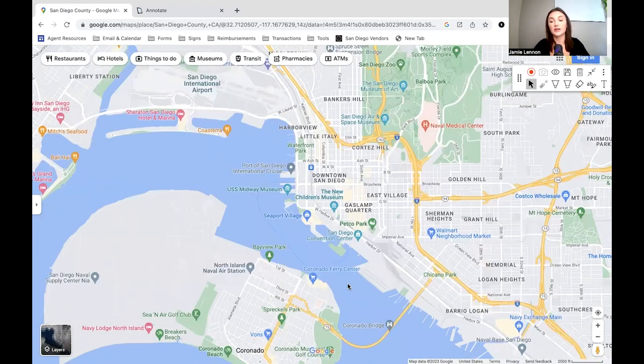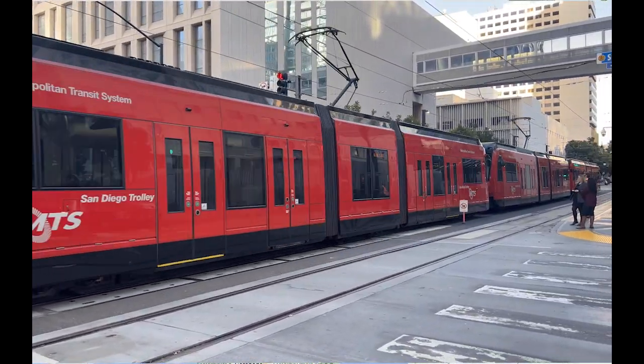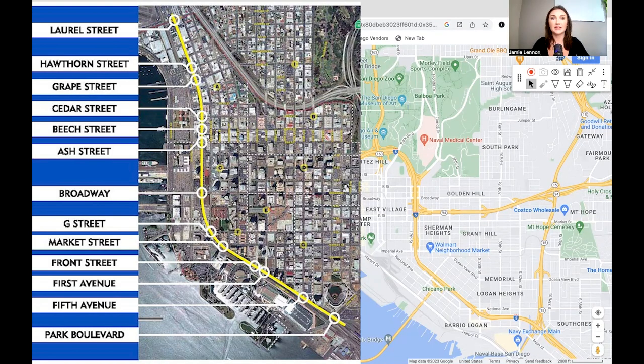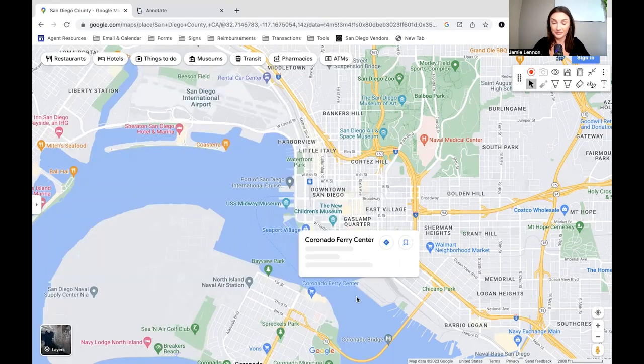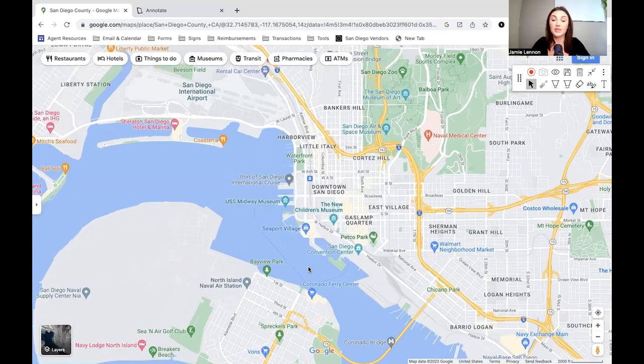It's no secret that California as a whole does not have great public transportation, especially in Southern California, and that goes for San Diego as well. You have a trolley that will take you through the downtown area. There was a quiet ordinance passed — basically, train conductors are not allowed to sound their horn when going through the stops here. They have safety measures in place, but they do that for the residents so it's not a nuisance. So even if you live close to the train, you're not necessarily going to hear it.